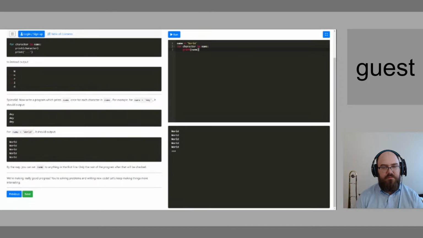If I wanted it to loop each character, how would I have changed that? See if you can remember how we got it to print each character. For character in name. Oh, there was something back here.